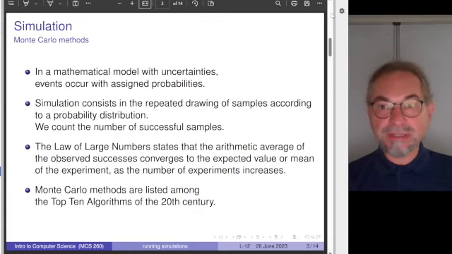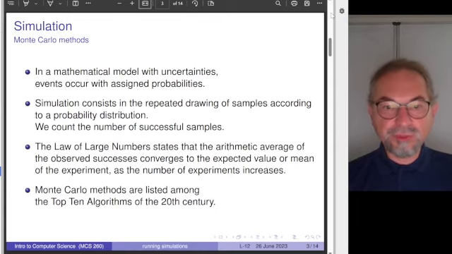One can also see it as a way to evaluate very high dimensional numeric integrals numerically. Evaluate is probably a bad word. I should say estimate. So simulation is an important application.